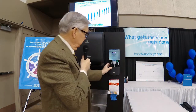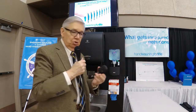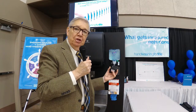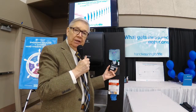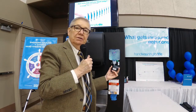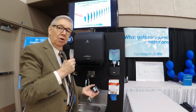You drop this shield down and you find a slot here on the side. It comes like this, but you add this module to it and now it's capturing data and sending that data to other systems to analyze and report for you. So it connects. This SmartLink dispenser will connect with CloudClean, it will connect with Clean Hands, it will connect with HandScan. Three different suppliers of data transforming systems, and you'll find out when people washed, where they washed.